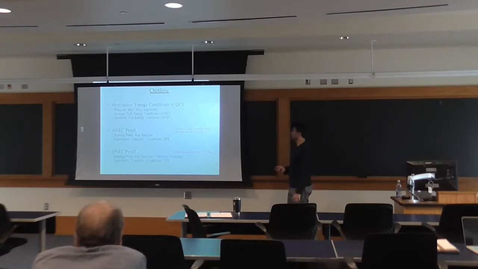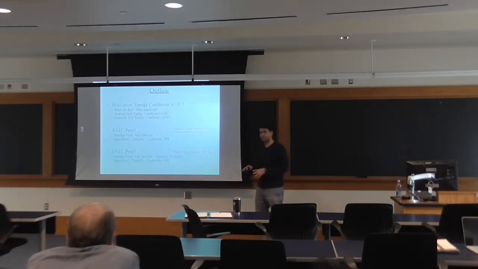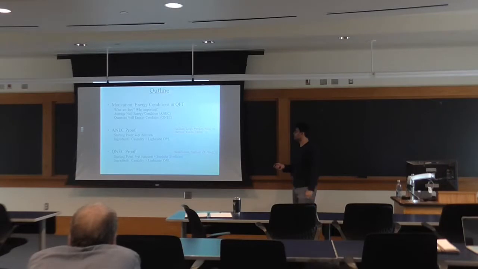And I should mention that the ANEC was proved by two groups independently in 2016 using very different methods. One, the group of Faulkner et al., used entanglement entropy methods, and the group of Tom Hartman et al. used more CFT type methods and a light cone operator product expansion.